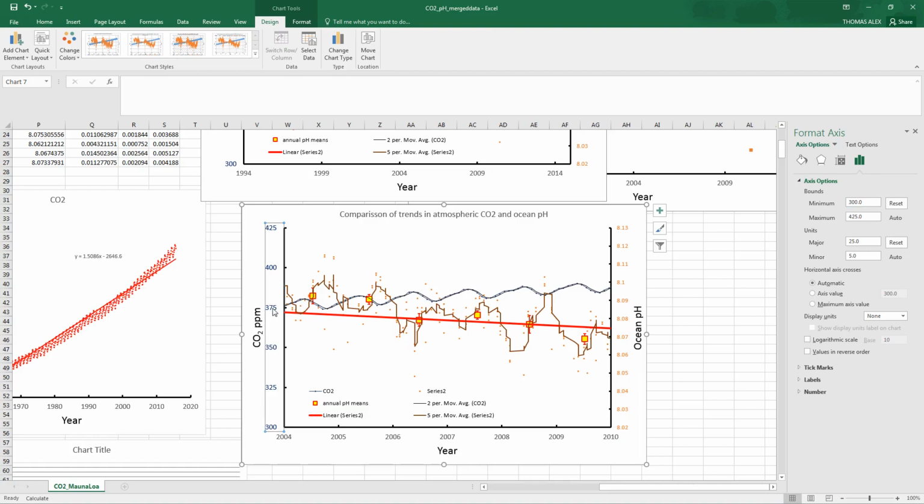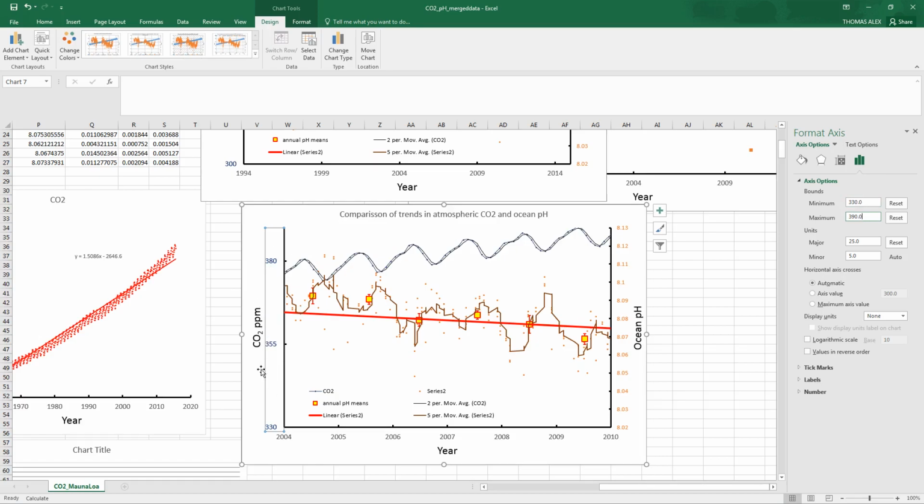So we might want that to go up to only 390 maybe. Okay, maybe that was a bit too much. Let's change the minimum down to 330. Okay, so we can see.